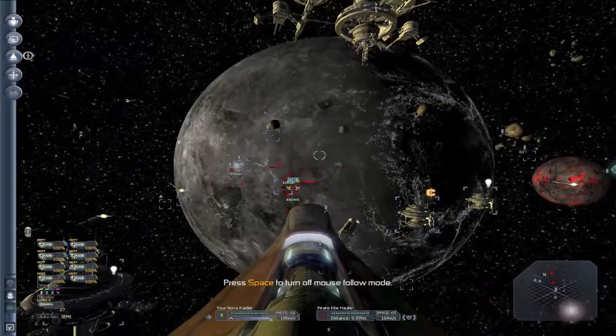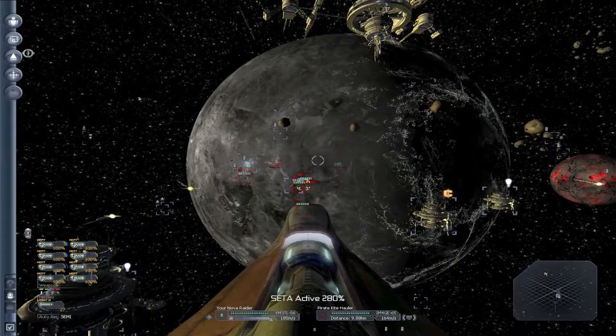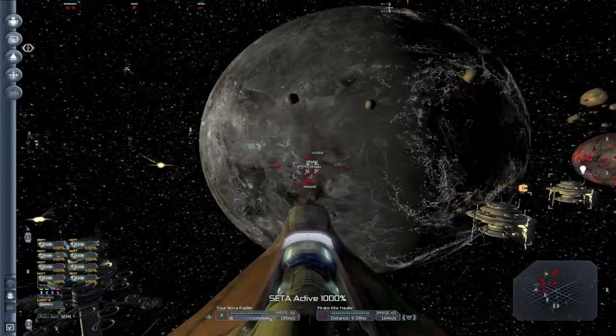Okay, so I'm going to do a trick here that I usually like to do. When it comes to something like this that's light, I'm going to get as close as I can, unload everything I have on it, and then jump away. I'll deal with the fighters later.